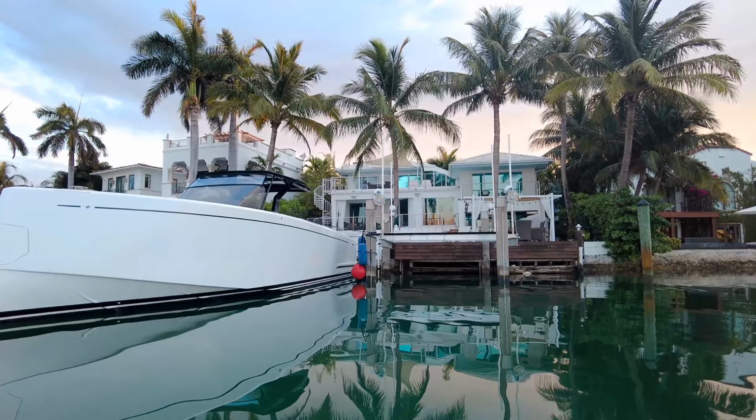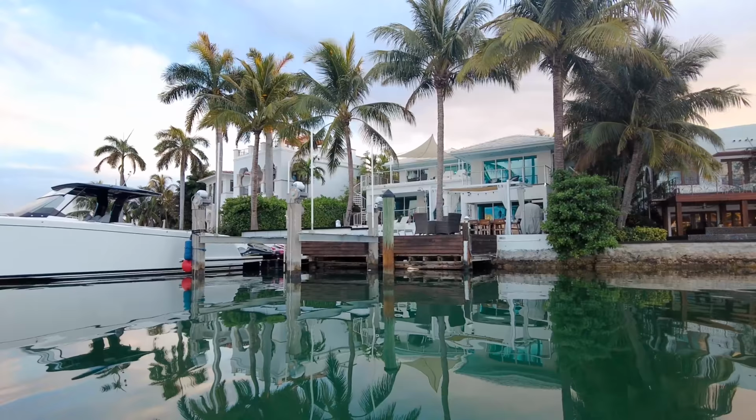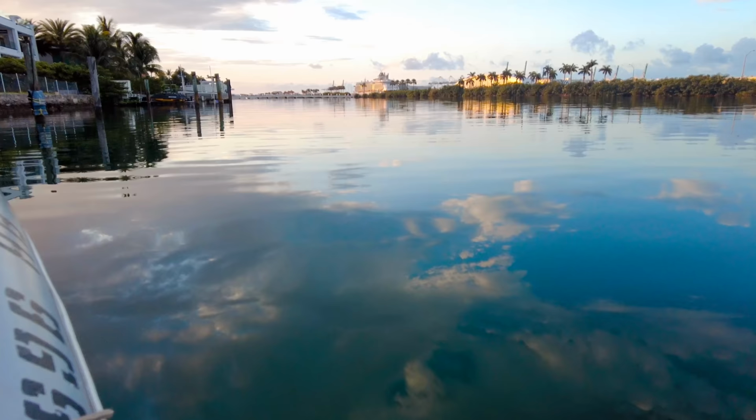I was surprised how some of you guys were like, wow, the sound of the engine is so soothing. And I was like, the whole time I was filming the Miami River, I was like, damn, this is going to annoy the crap out of people. There's an axle part. I wanted to come do this kind of early because look how peaceful the water looks. I mean, it literally looks like glass.